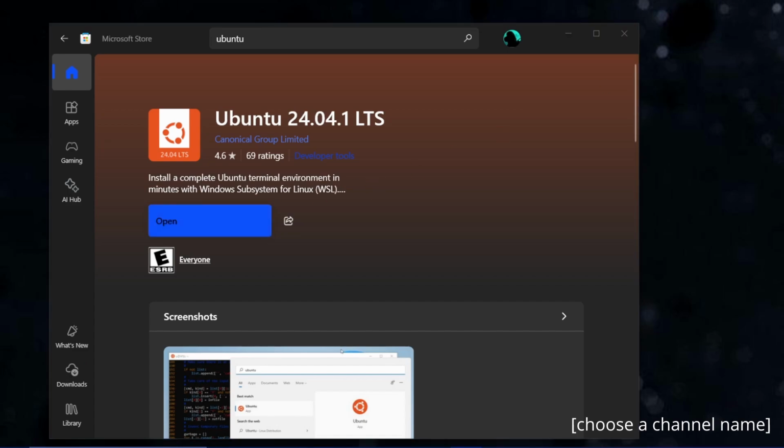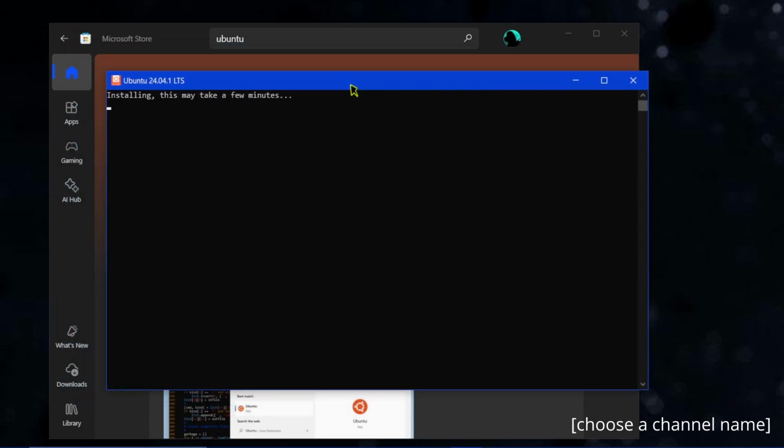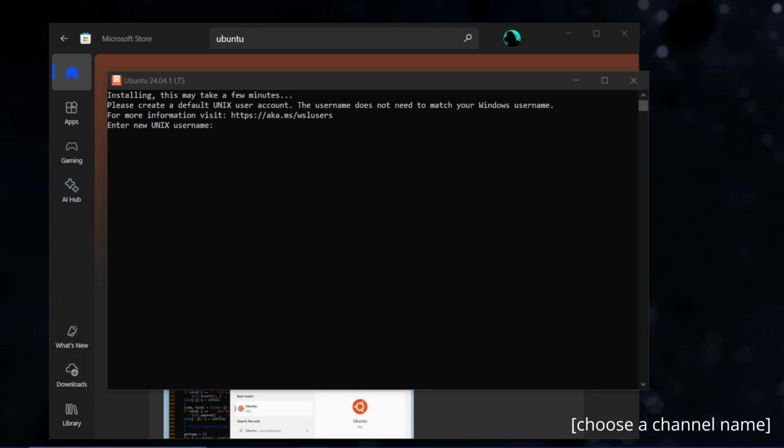Once that has finished installing, we're going to hit the open button and that will open up this console right here. I'm just going to drag this WSL console down. Now we just wait for that to finish up. It may take a while. Once you see this "enter new UNIX username" prompt, you know that it's finished. And we're going to continue on that. So enter your username, then enter a password. Going to need to verify that password.